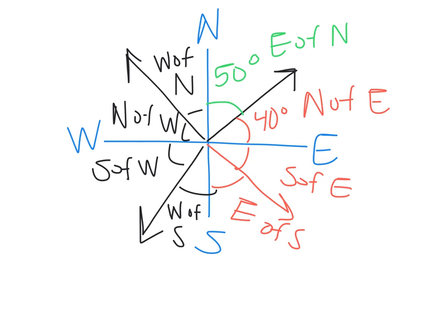All right. So that kind of gives you a better understanding. So just to recap, the big thing is that the second word in it tells you which axis you're touching. The first word tells you which way you're going off of that axis. So if our second word is east, we're going to touch the east axis. The first word is going to tell us whether we're going to go north of that or south of that.